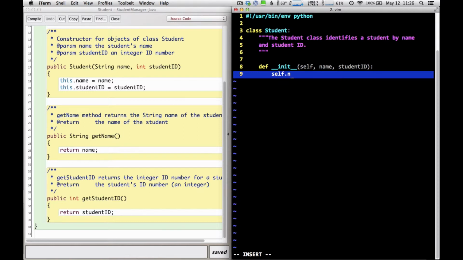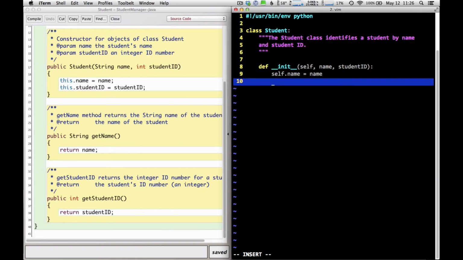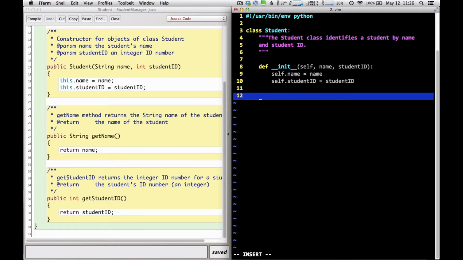First of all, note the use of the keyword self. This keyword must be included at the beginning of each parameter list and must be used in the class for all references to the object's attributes, the same way that the word this in Java works. Note also that it isn't necessary to indicate the type of the parameters as we do in Java. Java is a strongly typed language that requires variable declarations that indicate what type of information, an integer, a string, a double, will be stored in the variable. Python is a weakly typed language in that a given variable may hold a string at one moment and an integer the next.